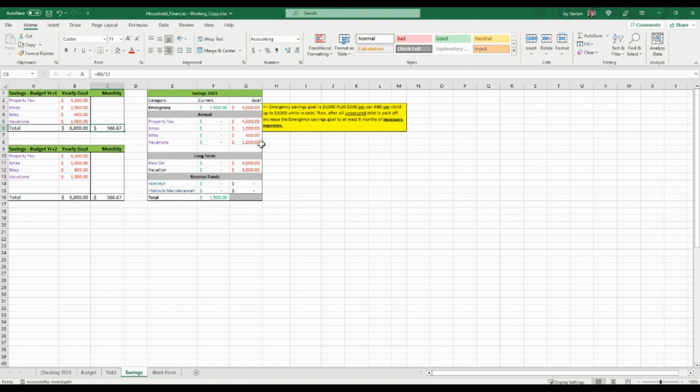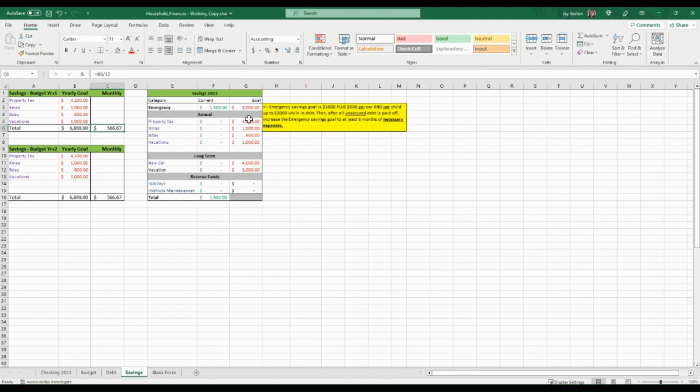This assumes that it's nice and clean and starts on January 1st, which is what happens here. That's why we use this one going forward. Here, it's going to be a little bit messy the first year, depending on where you start. If you start in January, great, but it's already April. So if you're starting right now in April, you've already lost a quarter of the year. That's going to make these harder to catch up to.